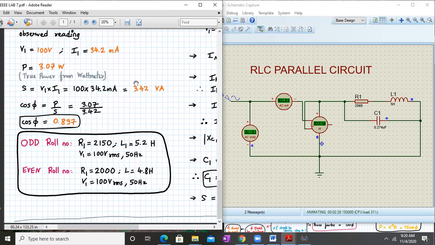Okay, so for this circuit, those with odd roll numbers take the value of R1 as 2150 ohms, L1 as 5.2 Henry, and V1 the same, 100 volts RMS, 50 hertz. Those with even roll numbers, where the last digit is even, take R1 as 200 ohms, L1 as 4.8 Henry, and V1 as 100 volts RMS and 50 hertz.